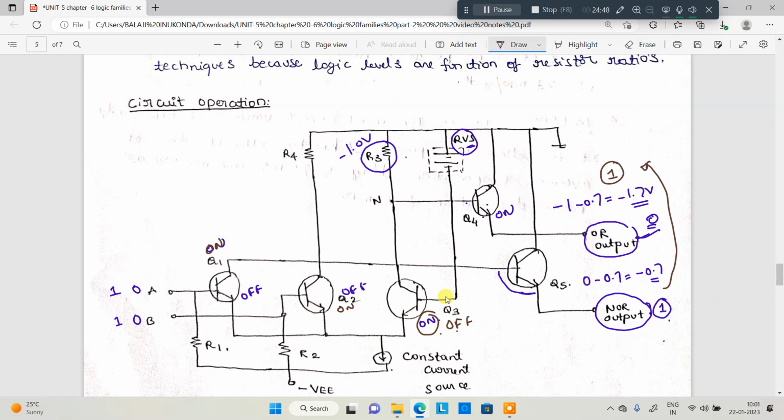Time constant I am not going to calculate. In the same thing, what will happen for Q5? Q5 is on, right? It drives the output of Q5. It is conducting in the on state. Whenever it is in the on state, the output available here is 0. This is the more negative we will get. So it is 0, it is 1. So the same criteria apply for the working of the reverse case.